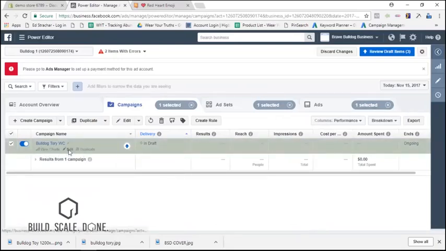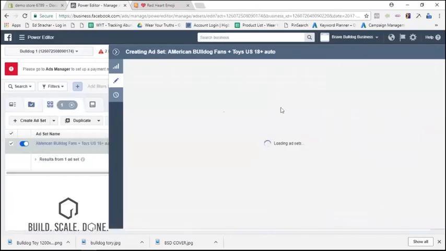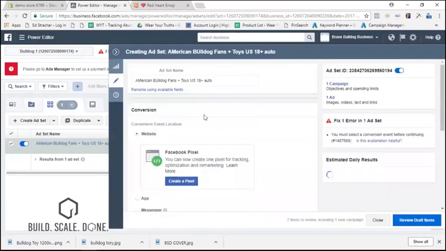And we're gonna just go here to edit, and that brings out this. So it's a little bit of a different format. It looks a little bit different, but trust me, guys, when you use this, it's so much better. It's so much easier, and it saves you a lot of time than trying to do it every time through the guided creation. All right, so ad set, boom.